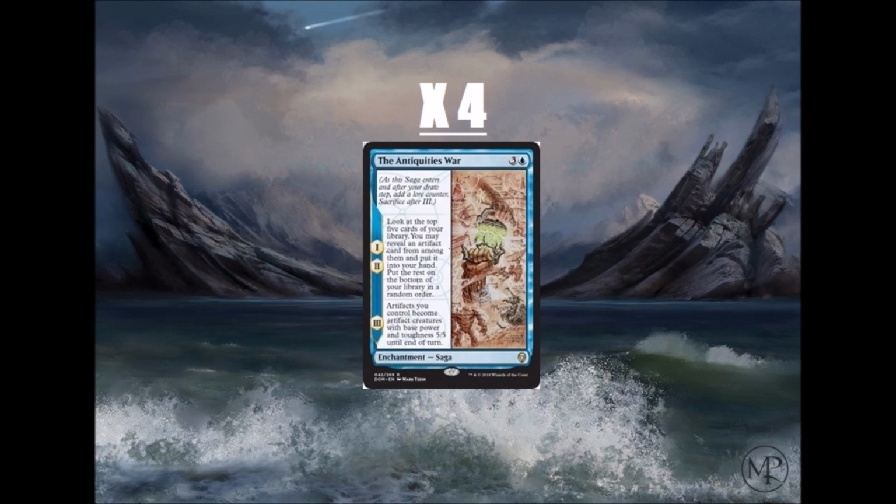I think this card is amazing. I think that the artifacts you control that become artifact creatures with base power and toughness of 5/5 until end of turn is really good. I knew this ability could be utilized in a great way, and it is a 3 colorless, 1 blue cost for the card itself, which isn't too high, and we are playing 4 of this.